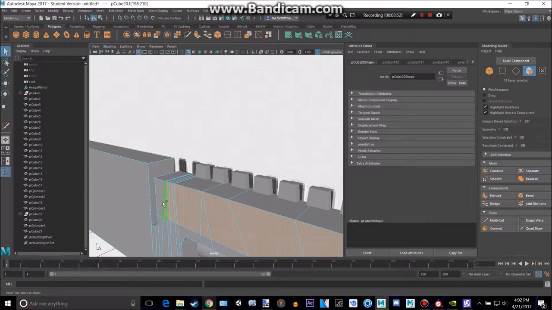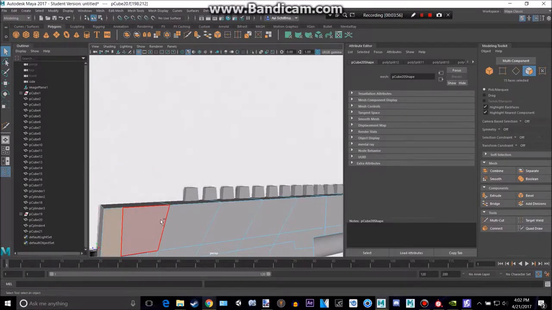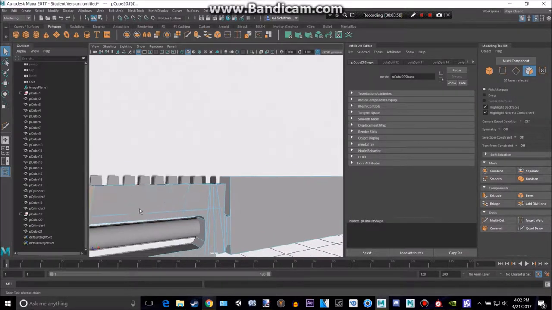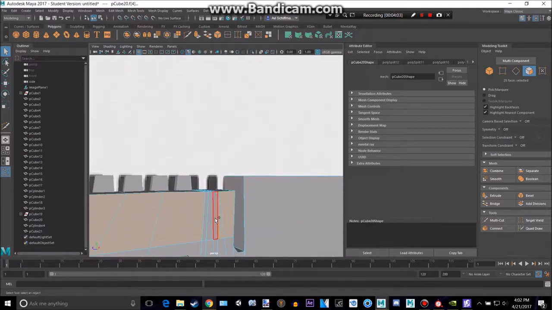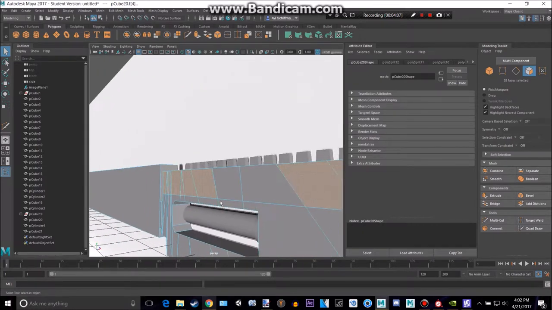Make sure you don't select any other faces accidentally. It happens a lot and will ruin your model. You might not even see it happen. It might be a face that is kind of obstructed from view, and much later on, it will have ruined your project. And it's really annoying.